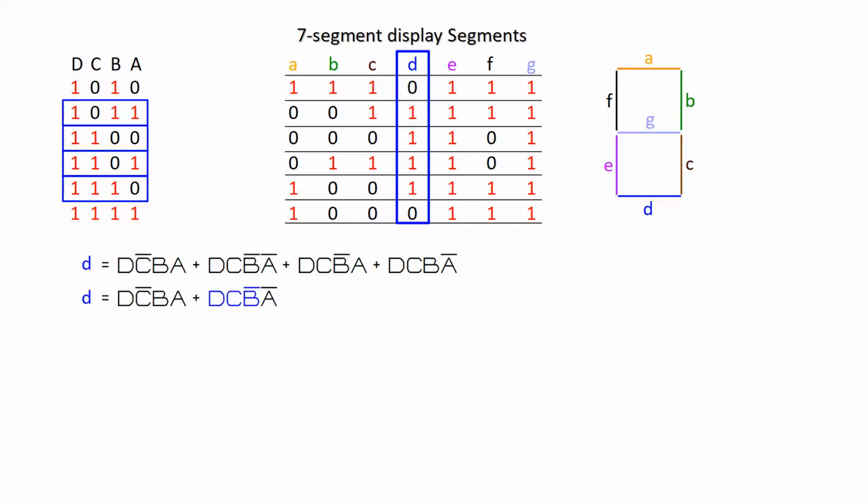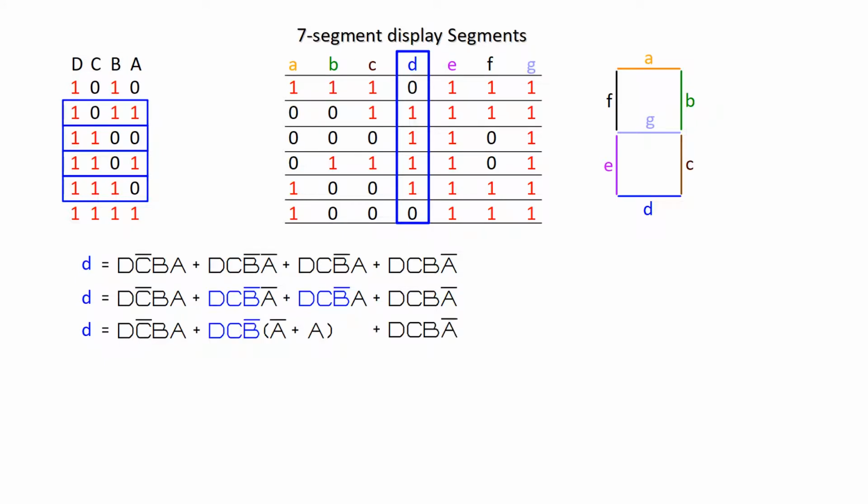If you look in the second and third terms, they both have DC not B as a common factor. So we're going to use the complement law to get rid of the not A or A, which is equal to 1. So this just becomes D not C, B A, or DC not B. And then don't forget the last term, DCB not A.